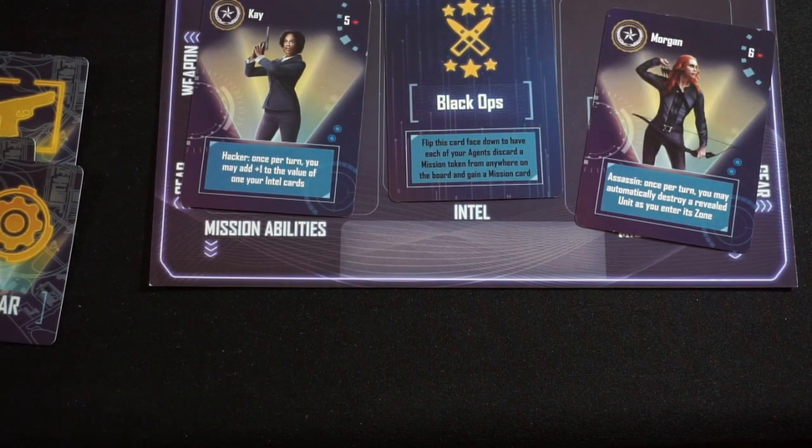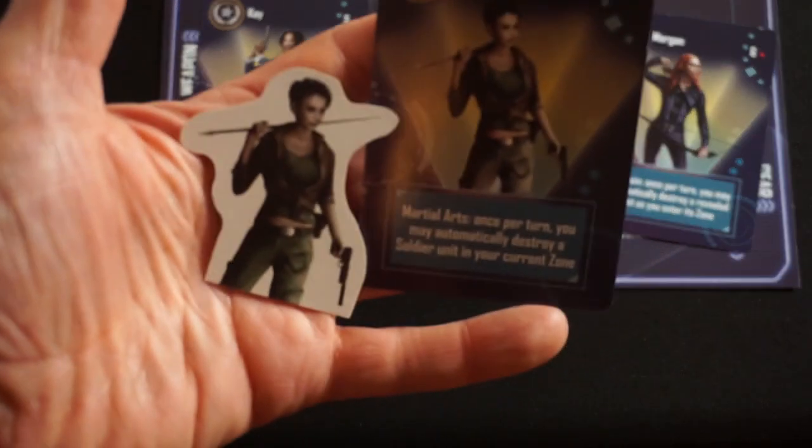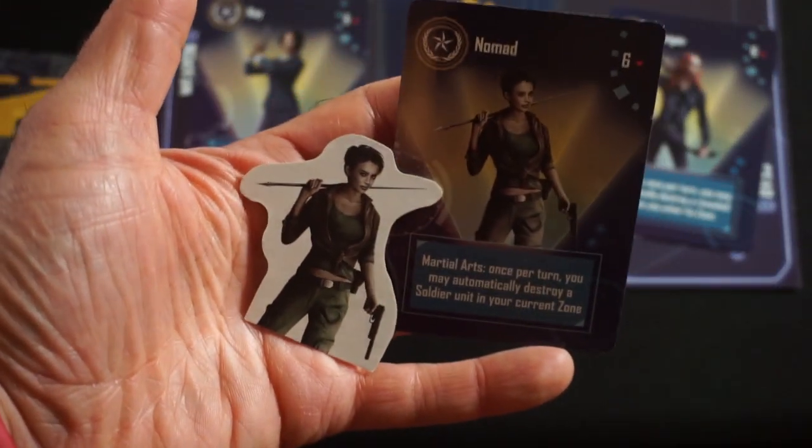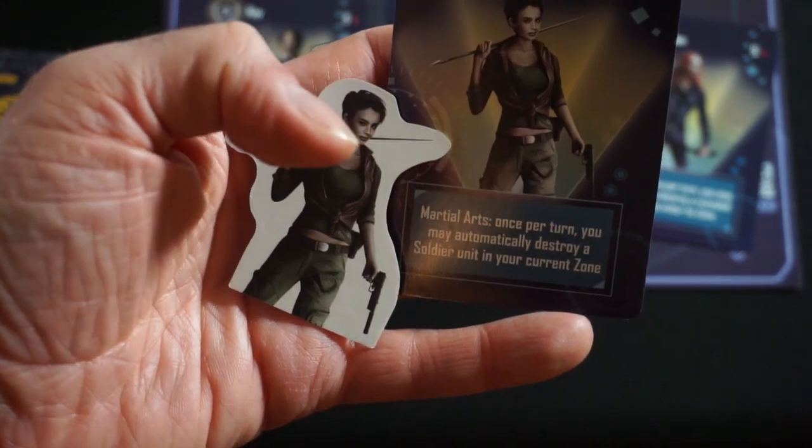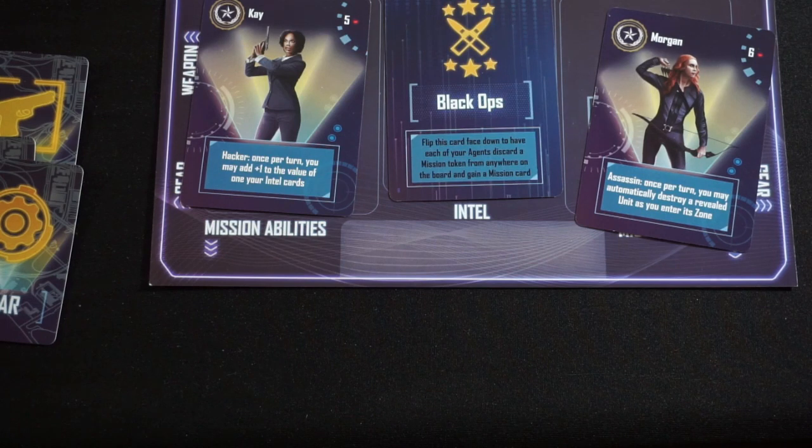We'll finish going through them, but then we've got to come back to Kay and Morgan for their starting gear and weapon cards. And our last replacement agent is Nomad. Both of these have 6 health. Martial arts. Once per turn, you may automatically destroy a soldier unit in your current zone. Kay has 5 health. Morgan has 6, in case you're not able to tell there.